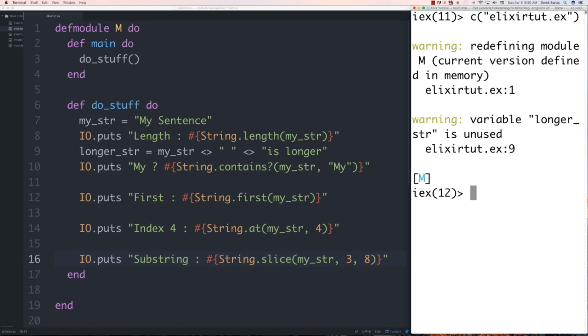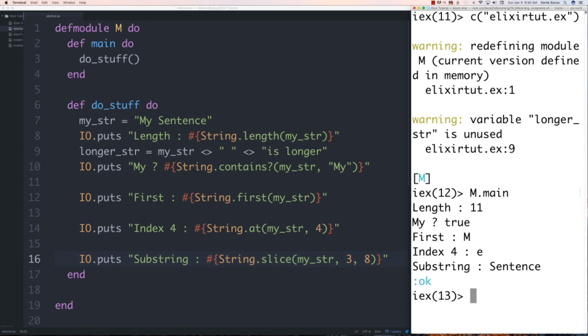And we'll come in here and we'll execute it, and you could see, is mine the string? True, yes it is. What is the very first character? M. What is at index 4? E. And you can see here we started at the third index in. This is 0 based, so this is going to be 0, 1, 2, 3, and then we wanted to get 8 characters. 1, 2, 3, 4, 5, 6, 7, 8. Okay, so pretty neat stuff.